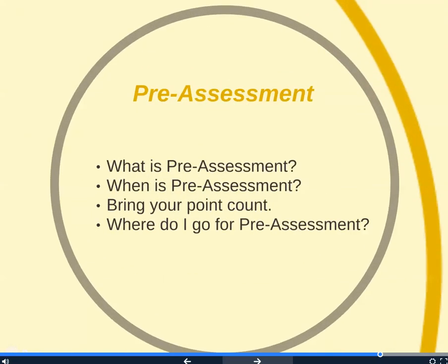The last step in the process is called pre-assessment. Students who do not meet minimum requirements on the PSB will not be invited to pre-assessment. Pre-assessment is your opportunity to view your official point totals. Pre-assessment is held in the counseling office on either campus and will not take place until all PSB scores have been received. You will be notified about pre-assessment through the mail.